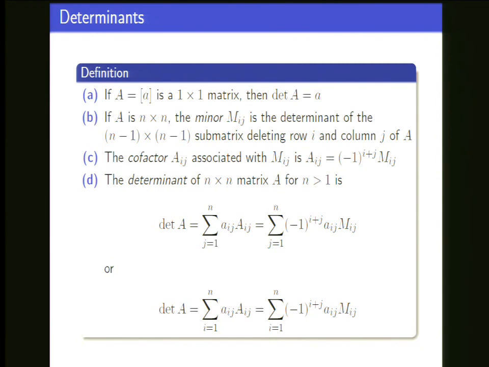But calculating inverse matrices. So A is n by n. You want to find a B such that AB is equal to I. Sometimes it's nice to put a size on the I. If you know your matrix multiplication, you know that each column of B can be treated independently. This is a linear system of equations, but it's actually n of them with n different right-hand sides. That's the way to see this.